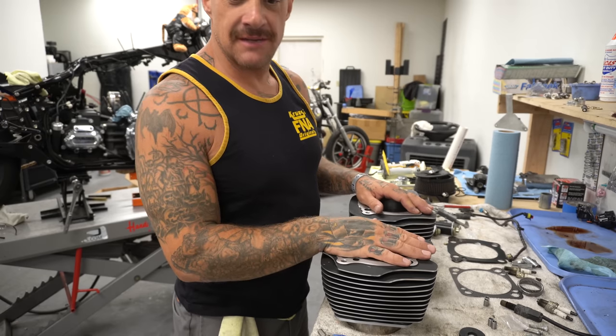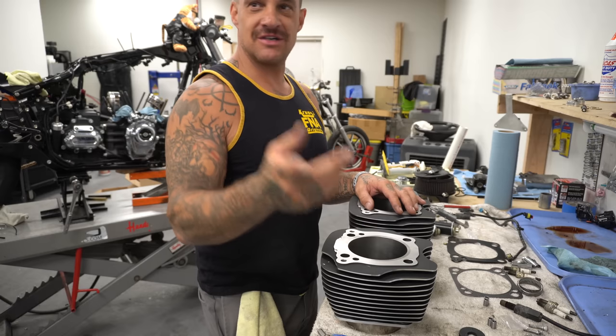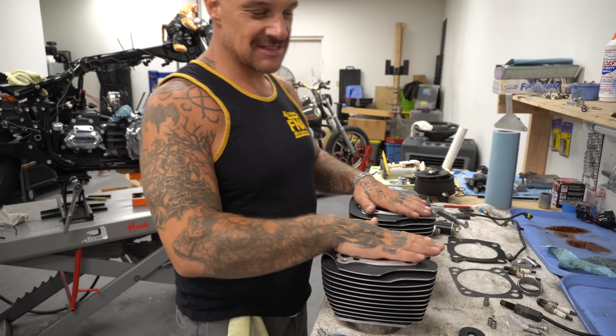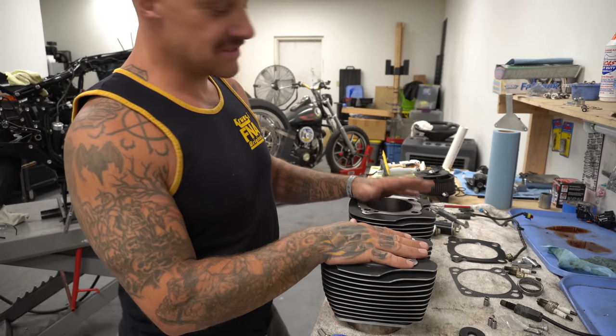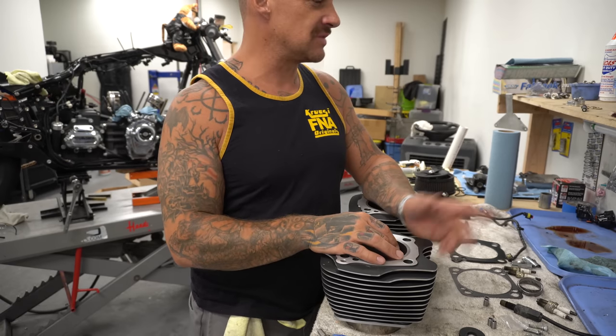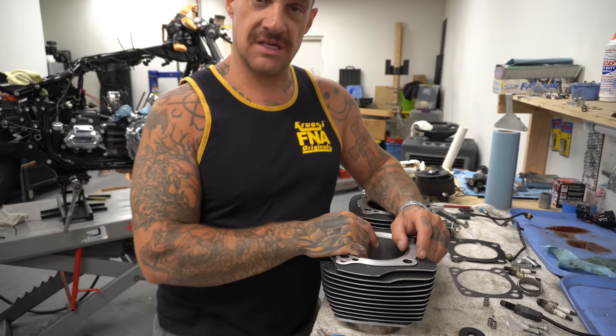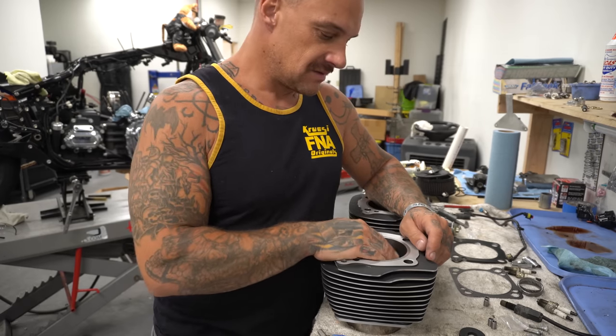M8 motor building time. You're on tripod again because Trent is out running around. Dave's over there. I'm just talking to the camera. I just sized up all the rings. It took me a really long time because these come with 5-over rings. They're really big and really tight, and they're supposed to be 20 thousandths on the top, 24 on the second, and 10 minimum, but they're tight.